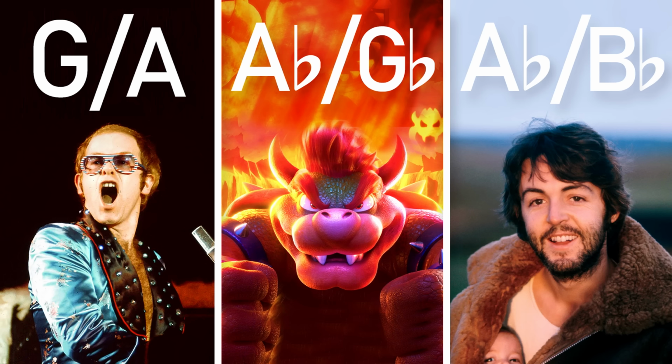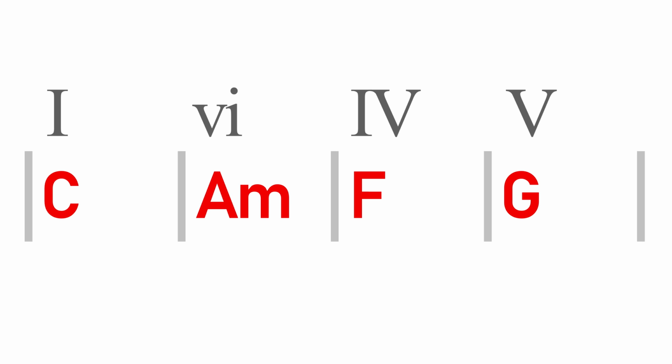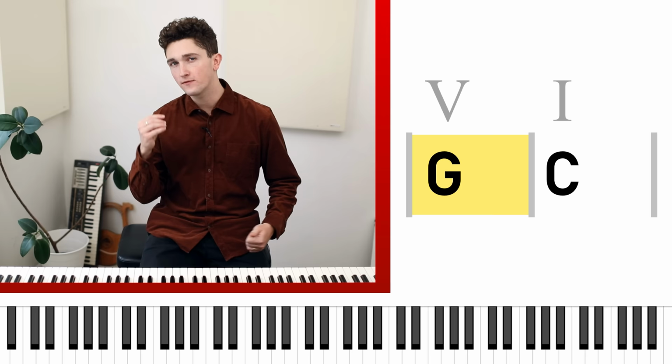Today I'm going to show you three really useful slash chords that you can substitute in to common chord progressions to spice them up and add extra detail. For example, imagine in our chord progression we had 5 resolving back to 1, the effective but predictable resolution of G to C in the key of C. But instead of doing the G, instead of doing the 5 chord, you could substitute it with this chord.